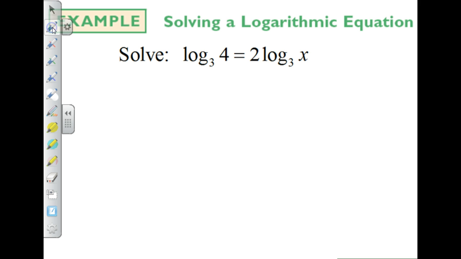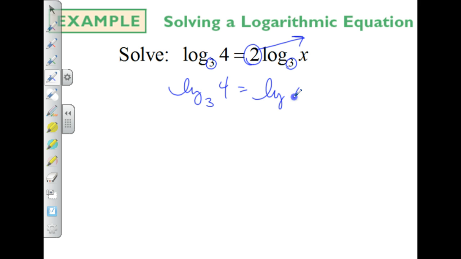So your first example for solving is the idea that the log of this is equal to the log of that when this equals that. Let me show you what I mean. Here's the log of 4 base 3, and as long as the bases are the same, we're not going to have to worry. This is going to be nice. One of the properties, the power property from section 6.5, says you can throw this 2 back up top. So you can dump it down out front, you throw it back up top.